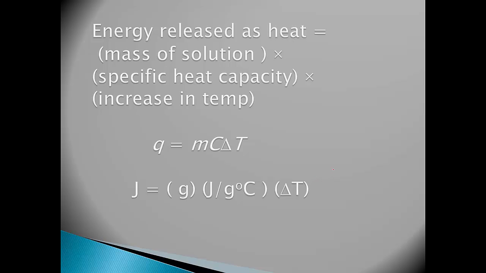So Q equals MC delta T. Typically, how do I know I'm going to use this? Well, what is delta T? This is the change in temperature, so it's final minus initial. Another way you know you're going to use MC delta T is when you have 2 temperatures. You see the temperature change, you can calculate Q.